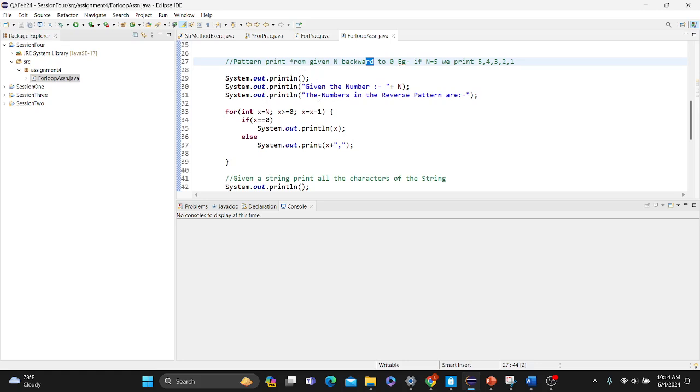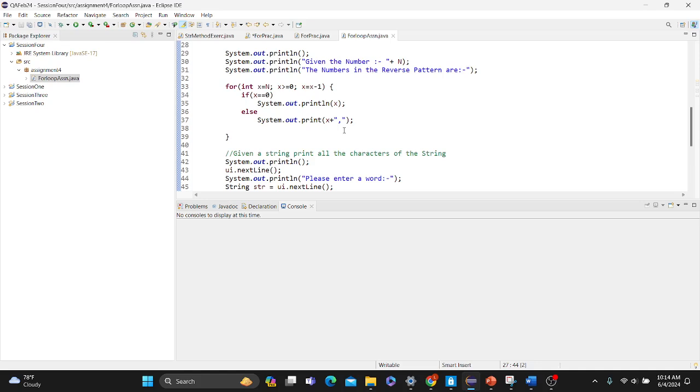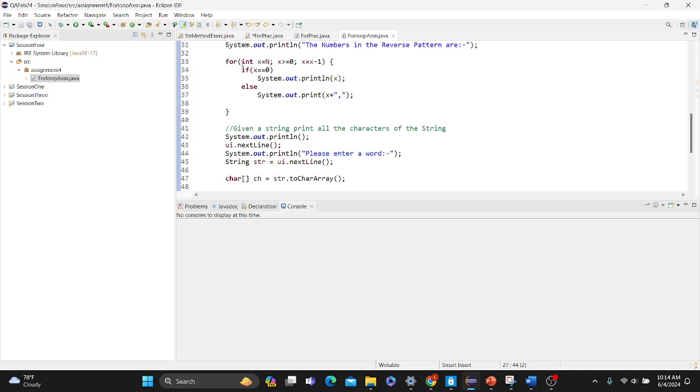Since I have already asked the user for a number, I'll be using that number to print the reverse pattern. For this for statement, I have set my beginning counter to the number that was given to me, and then I have decreased the counter, x is equal to x minus 1, till we reach 0.